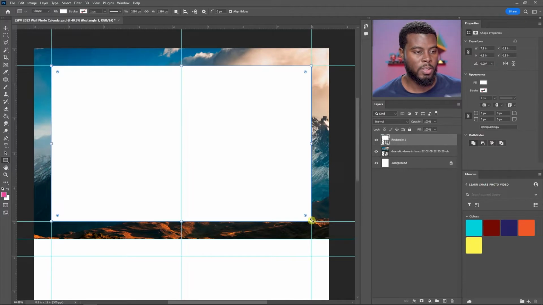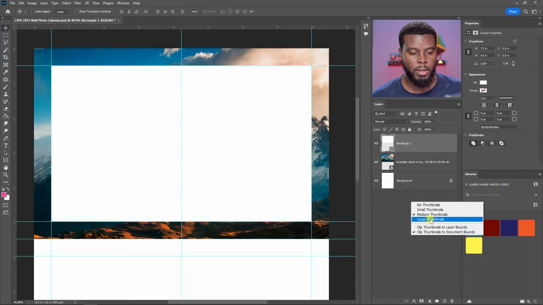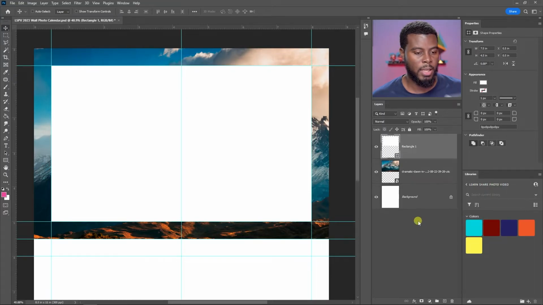If I wanted the photo to stop right there, I could create a shape, which is now a rectangle. You'll see it over here in your layers. Let me just make these thumbnails a little bit bigger, so you have the rectangle right there. What does large look like? Yeah, that's fine. You guys can see that, right? Let's do, well, yeah, large is fine.